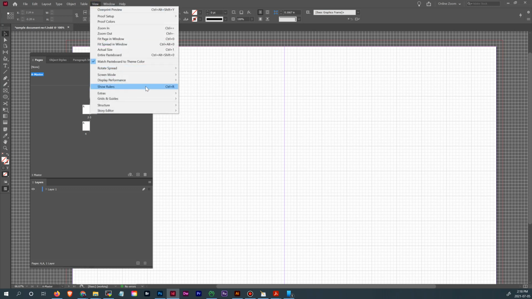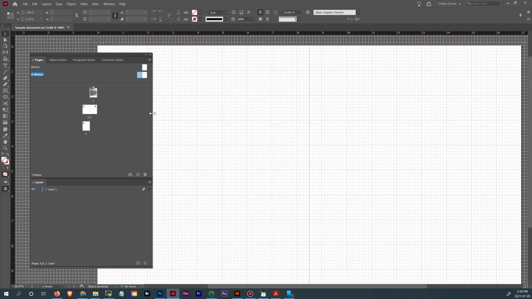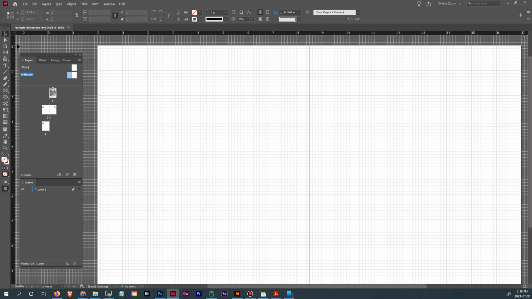InDesign is all about rules and layouts and page measurements and all those things. So we're going to want our rulers on. But more than that, we are going to need to use our rulers to drag guides around to work out our spacing. Right now what I've got is a really basic 8.5 by 11 with a 1/4 inch bleed. I haven't set any margins or anything. This middle purple line here, that's the fold. That's represented there in this spread. Right now I'm in editing mode of the A master.